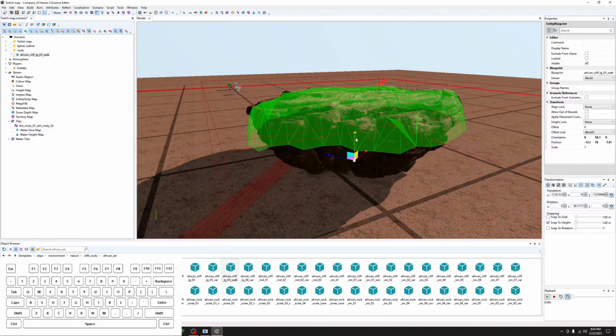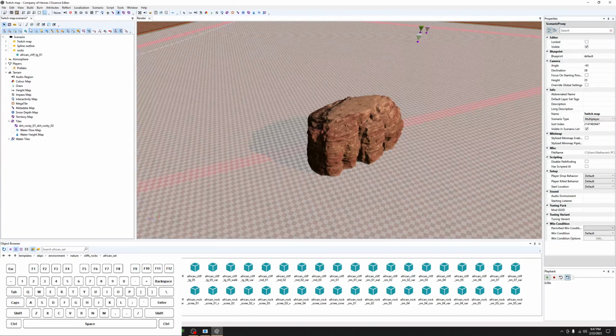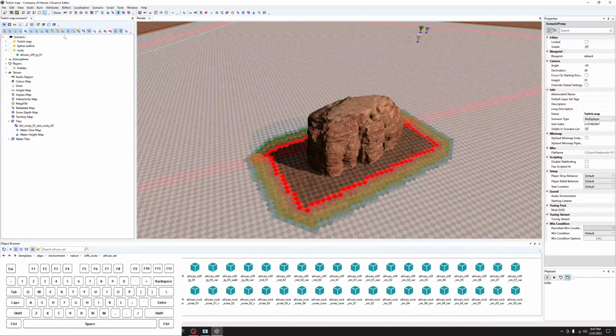However, if we go to the path map, right now it looks like it isn't occupying any space. We've got to regenerate the pathing. Now in Co 2 they had all these different regenerate pathfinding, regenerate this, regenerate that. It's just one button up here, above your scenario tree in your window, regenerate all.